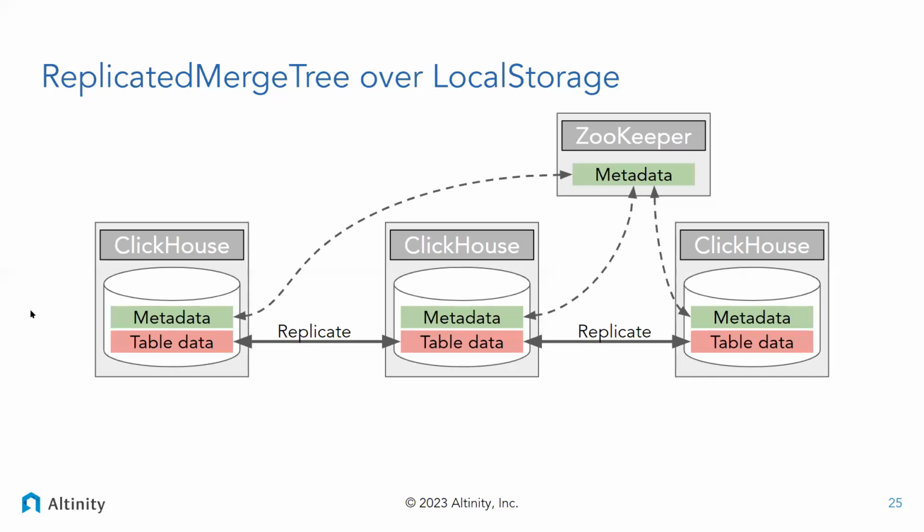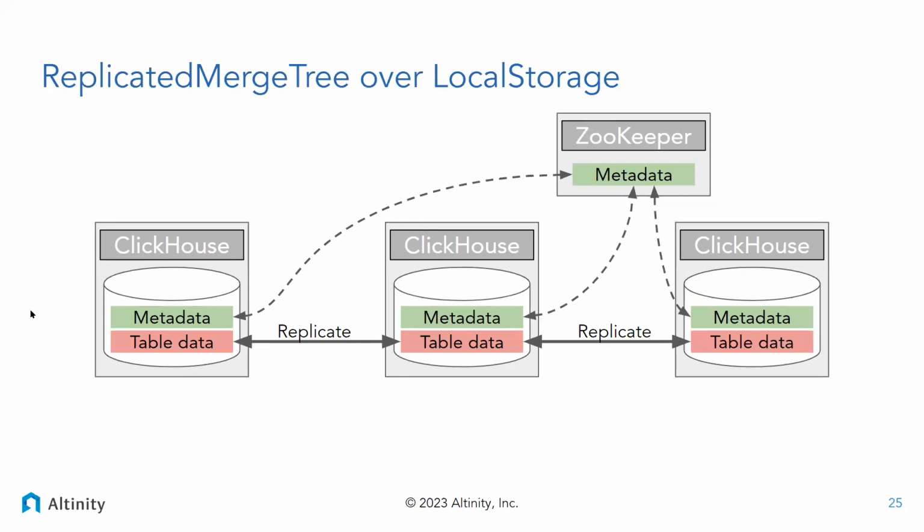So here's what it looks like if you're using local storage. You'll have a ClickHouse instance, and it'll have a disk. It might have multiple disks, but let's say you have one. You'll have the metadata, which holds your table definitions and all the pointers that explain your database structure, your table structure, and the parts. Those will be on the disk, and then you have the actual data itself, so the .bin files, for example, that contain your columns.